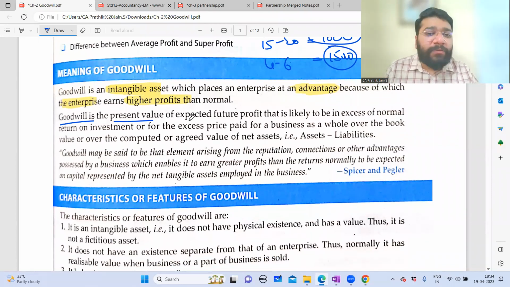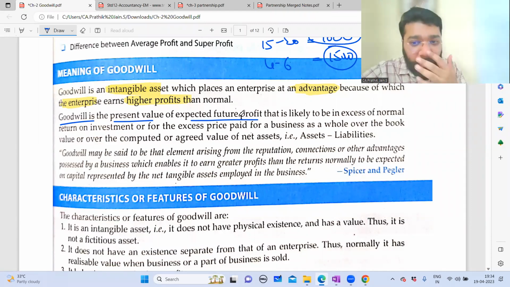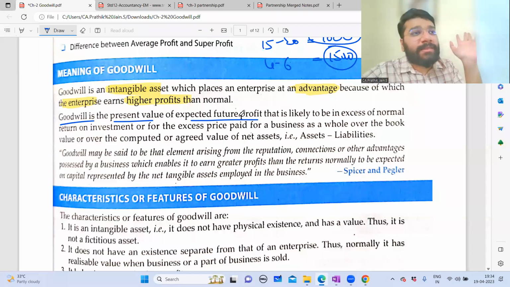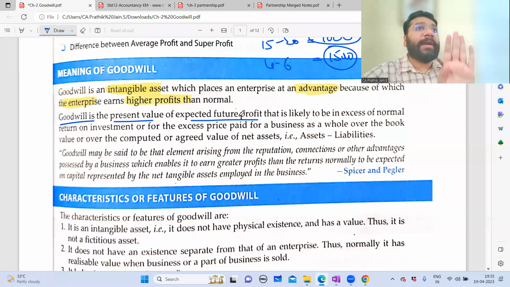So goodwill is the present value of expected future profits. Goodwill is nothing but the money that Annapurna is paying you for sacrificing your future profits. Online, somebody asked me, this future profit refers to how many years of future profit, sir? Now that I will disclose when I do the method. The question they're asking is, Tasty Bite is saying that I'm sacrificing future profit, so for that future profit you have to pay. Now, Tasty Bite may say that I will earn profits for 100 years. Do you think Annapurna will pay for future profits of 100 years? If they pay for 100 years, when will they make money? So there is a limited validity.